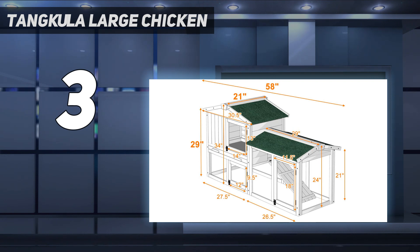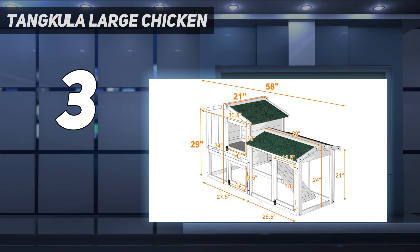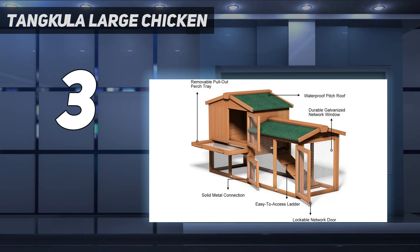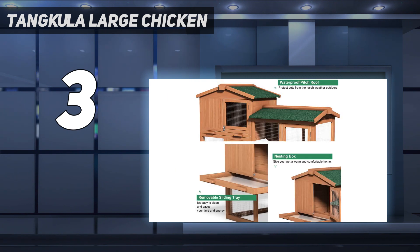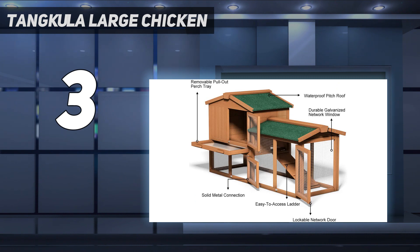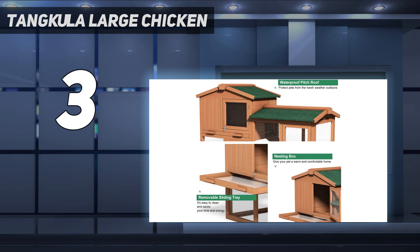It is made of high quality materials. The doors are lockable for safe and convenient access to the inside. The raised perch keeps your poultry safe, dry, and warm, especially on rainy cold days. It is also handy in the heat as they are shielded from the sun and can easily access their nesting boxes without exposure to harsh light. The spacious, user-friendly design comes with a nesting box, resting box, and ramp. There is a sliding door and ramp that allows easy entry to the raised housing area, with timber ridges above the ramp to protect from slipping. The gridded door lets you watch your pets without disturbing them.